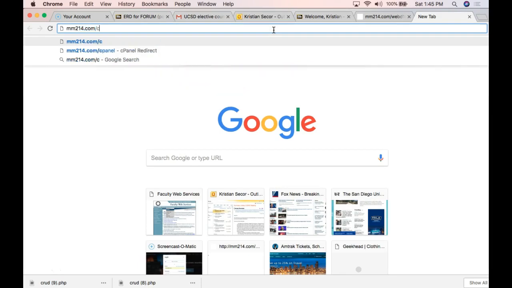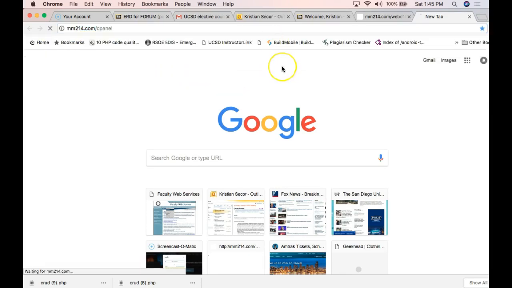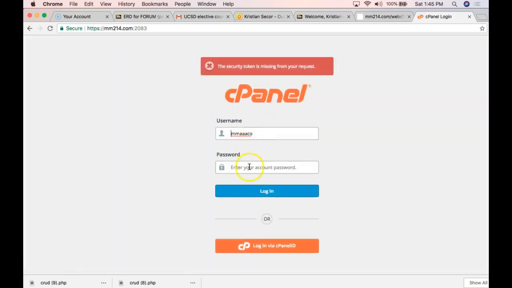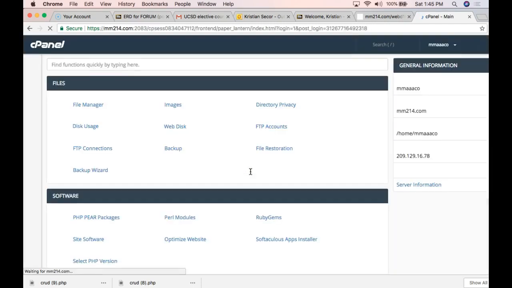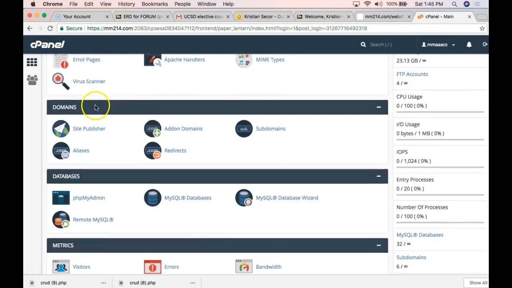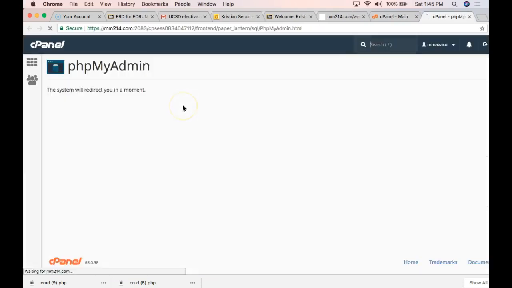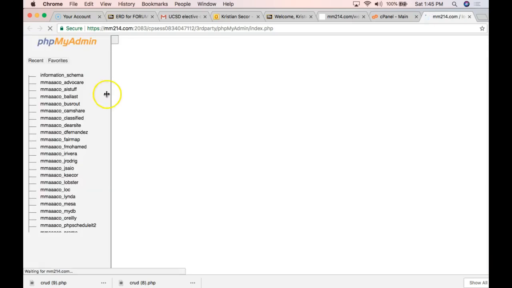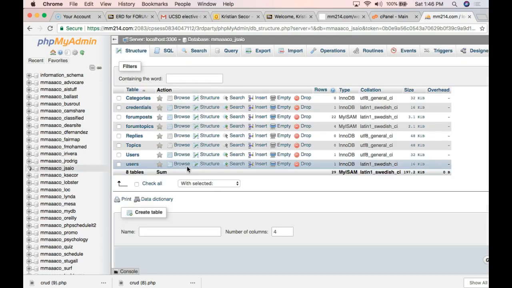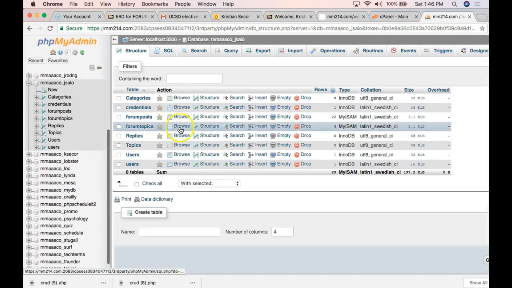So when we look at week 14, I can go ahead and go into the database just to remind everybody how we wanted to start simple. So when I log in to my cPanel and I go to my phpMyAdmin, which is the point here, and once it redirects, I can go to my actual database, which is right here. And you see I have forum, posts, and forum topics.